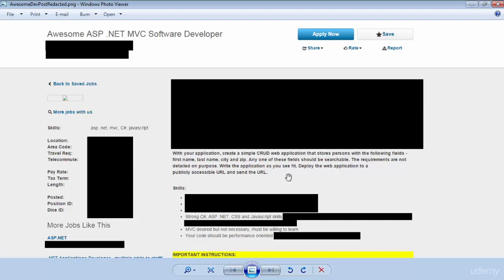Now, that is an awesome post. I love this because this is a company that's taking a step to say, hey, show me that you can actually do something before you even try to apply to work here. With that, I thought, well, why not show how to do all of that? Because what a valuable skill to know.